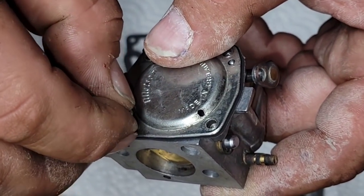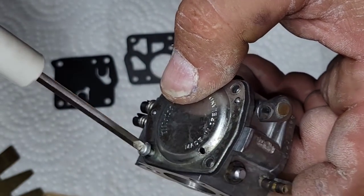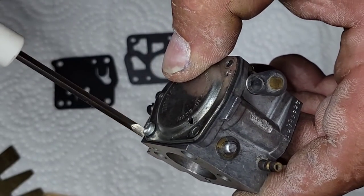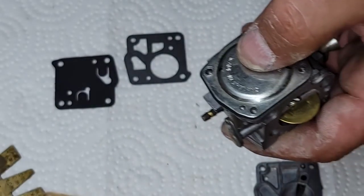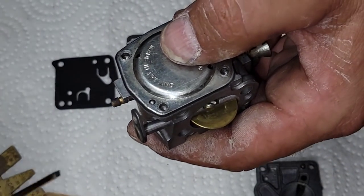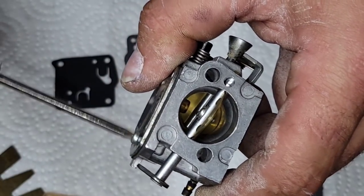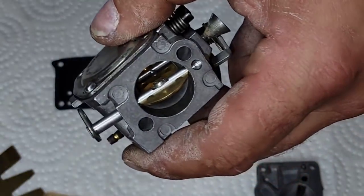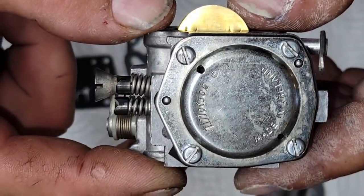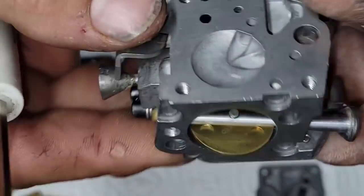And that's all HS carbs. Doesn't matter if it's on a Homelite. Once in a while, you'll get one that doesn't have that center nub. One of my buddies, I can't remember who, asked me about that. He's working on a saw. Yeah, sometimes you get these carbs with a carb kit that don't have the nub that hooks in. It just sits on top. That is a thing. Some HS carburetors have that. Okay, there's that side. Try not to reef these down. Just snug. It won't leak.